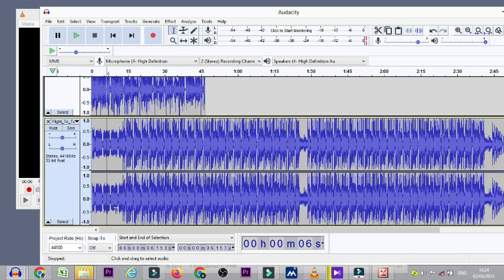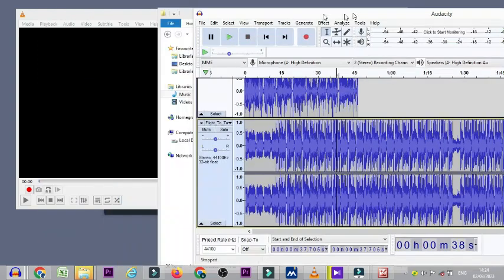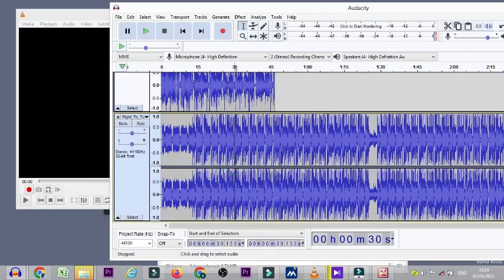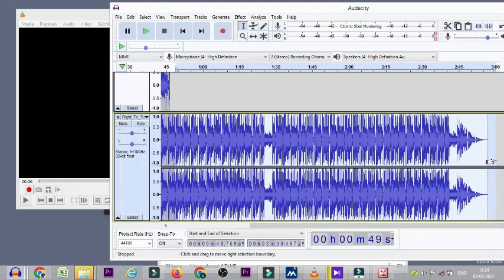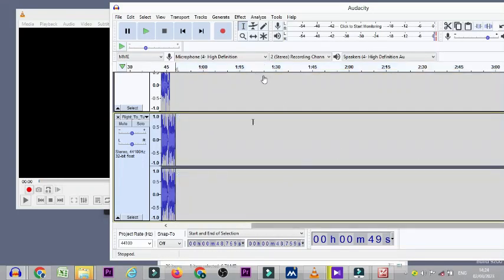So that is what I have for you today. Now you can see that the track is longer than the audio that I recorded. So I'm going to show you how you do the cutting. If you want to cut, you align this place like this, align it to the right, and then you hit delete, and you can see that it has been deleted.